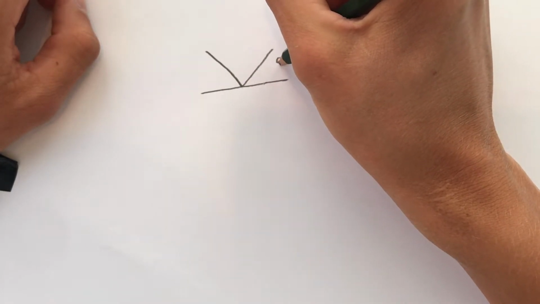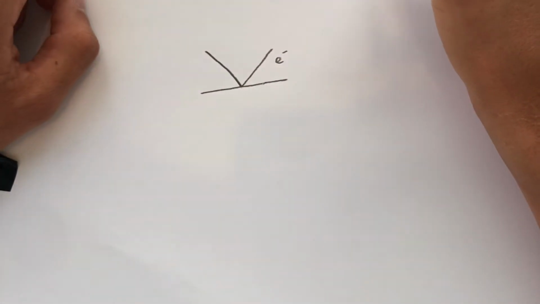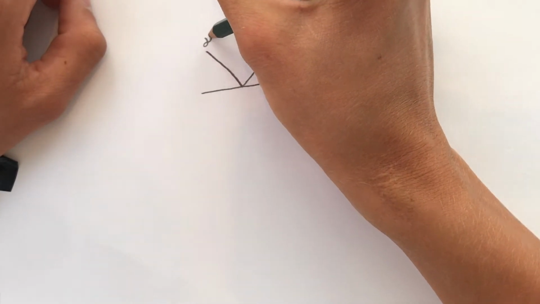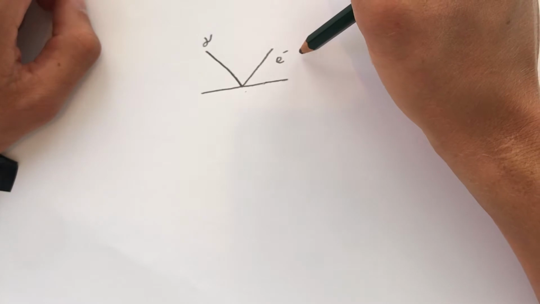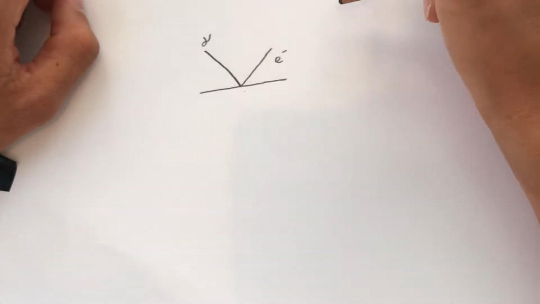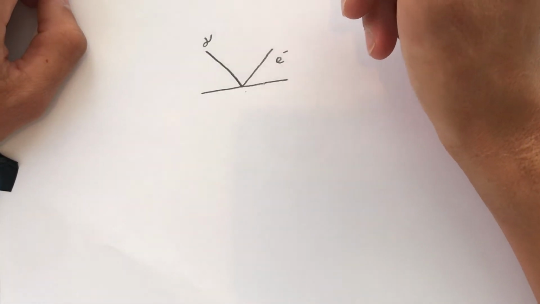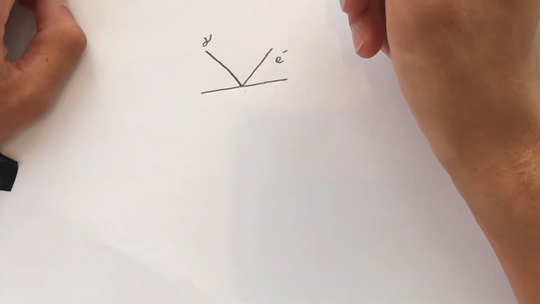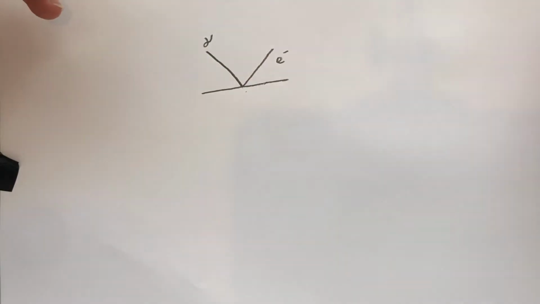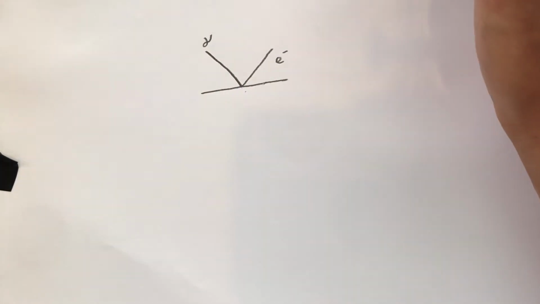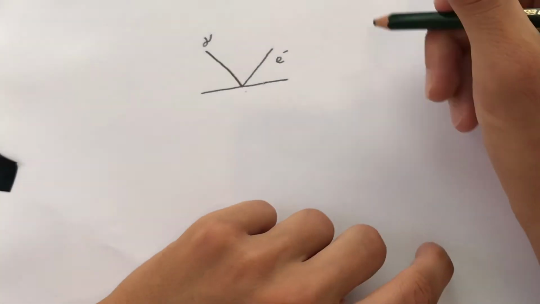Electrons start to leave the metal. So this is my beam of light. And by shining that light on my piece of metal, I see that electrons leave. So this is called the photoelectric effect. And it was described and pretty much solved by Albert Einstein, and he actually won a Nobel Prize for doing so.